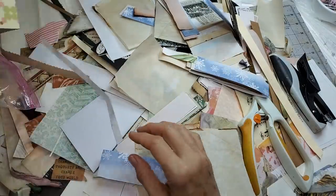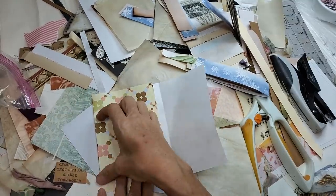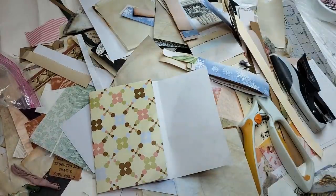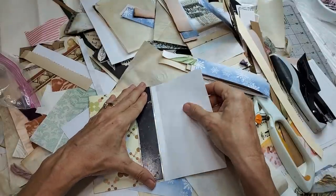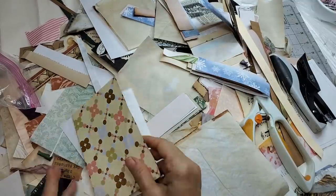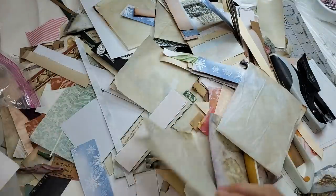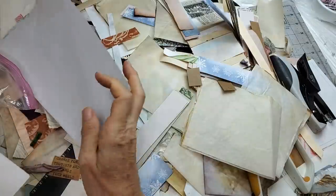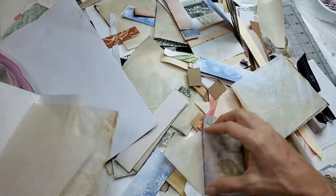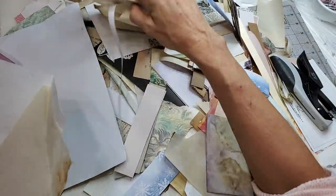And as you can see, I am slowly meandering through the craft scrap pile here. I'm not measuring anything. This is just a free for all. Let me get my ruler. The big one's way over there. Okay, my favorite metal ruler is way over in the living room. So this could be a this way one, or it could be a this way one. Kind of do it either way we want. What do we got? Apparently we have a lot of this stuff, so let's stick some more of that in there. And we can tear it down if we want to. It doesn't have to be that long. We seem to have an abundance of that. Must have been cutting a lot of that during that session.